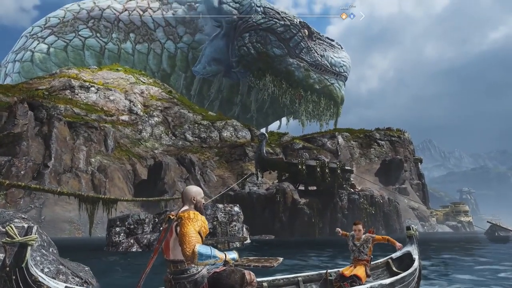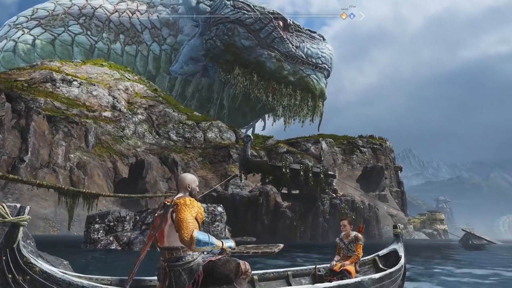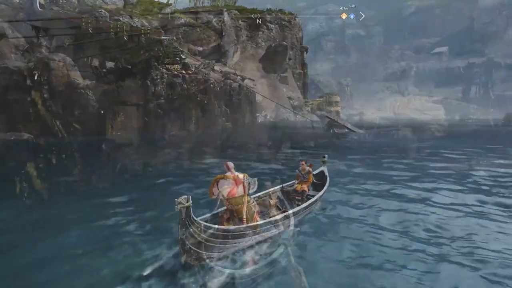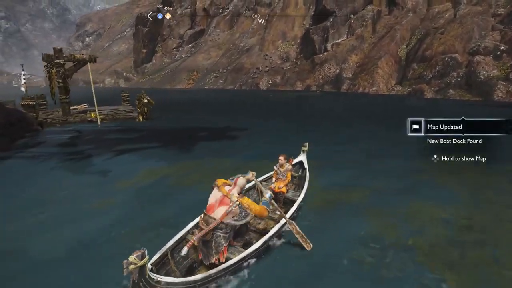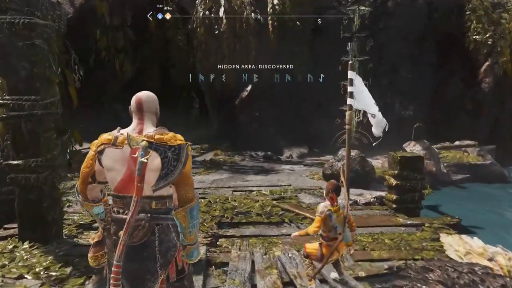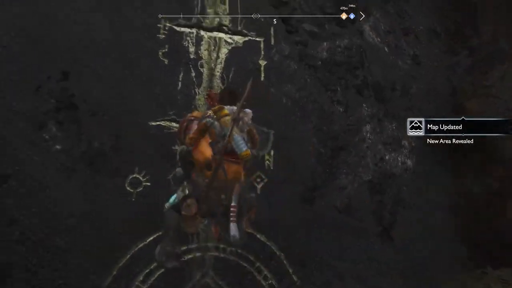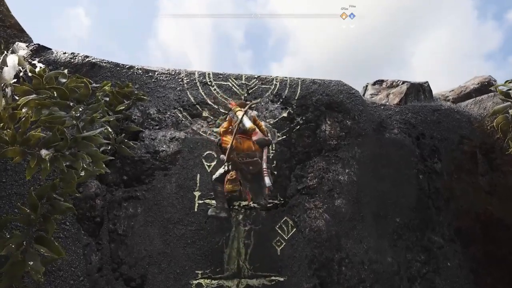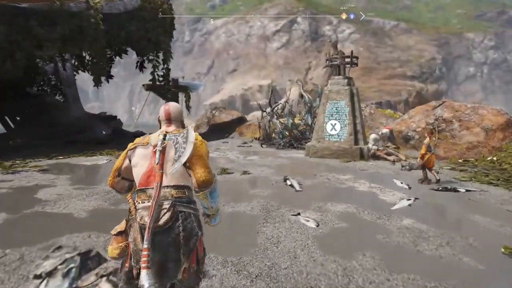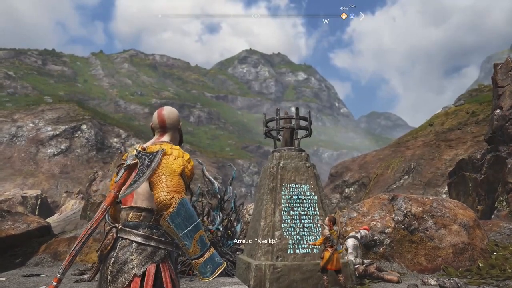Okay. So cool that he's moving. I see some loot up there. We can dock the boat here. This is gonna be a bit easier. Hey, it's another brazier. I suppose you wish to light it. Can I? Kvekia.